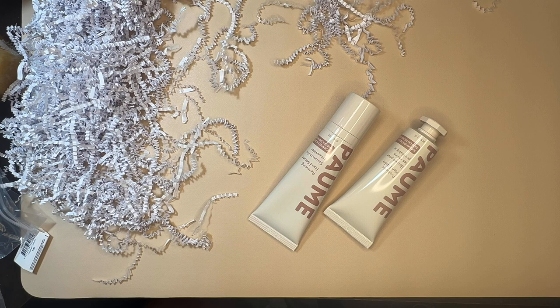Should be able to see results after only 2 weeks of daily application. So maybe I need to start 2 weeks before going on my trip. All right. Hand balm. This rich, fast-absorbing hand balm is enhanced with natural probiotics and plant-based emollients that deliver long-lasting hydration and improve skin tone, elasticity, and texture.